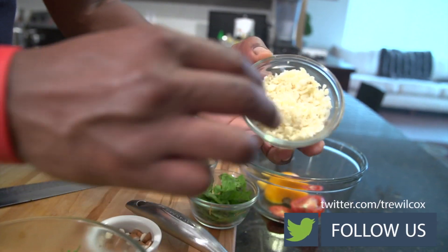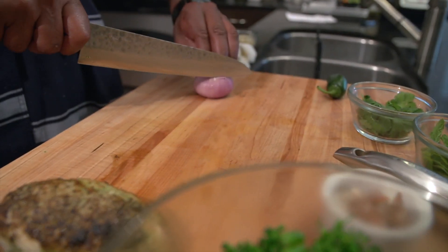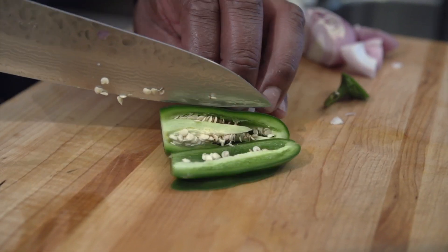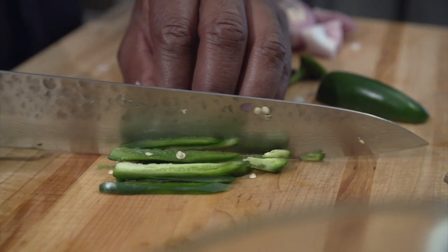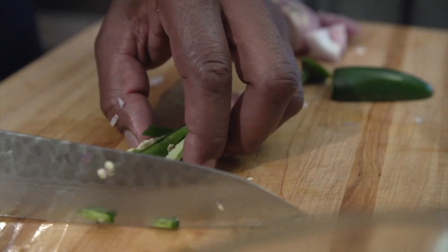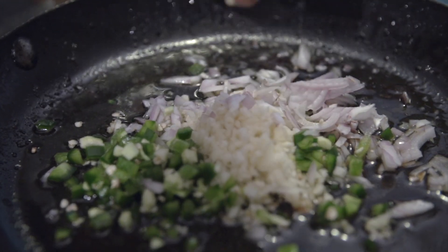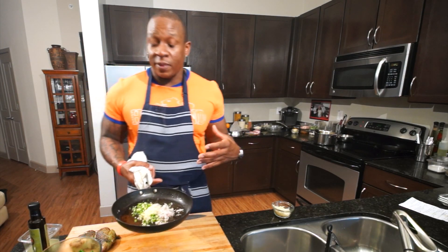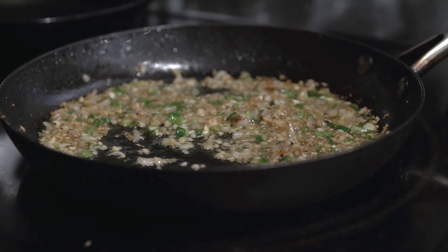Right here I've got some chopped garlic — I'm going to add that to the pan, along with some shallots. And here's some fresh jalapeño. Texas boys like us keep the seeds in our jalapeños. If you don't like it spicy, you want to definitely take the seeds out, but we're going to give this one a little kick, a little bit of punch. All these ingredients in the hot pan — we're going to caramelize or just sweat them slightly over low heat for about six minutes, then add them to a mixing bowl and begin making the vinaigrette.